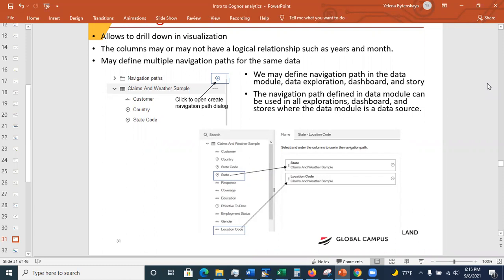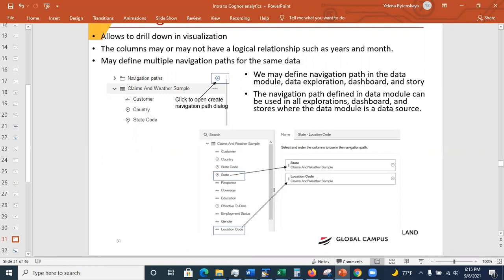That's what a hierarchy is. It's things that can be drilled through, like year, months, day, and then the hour within the day, and perhaps the second. In this case, we can have a hierarchy with state and location code.